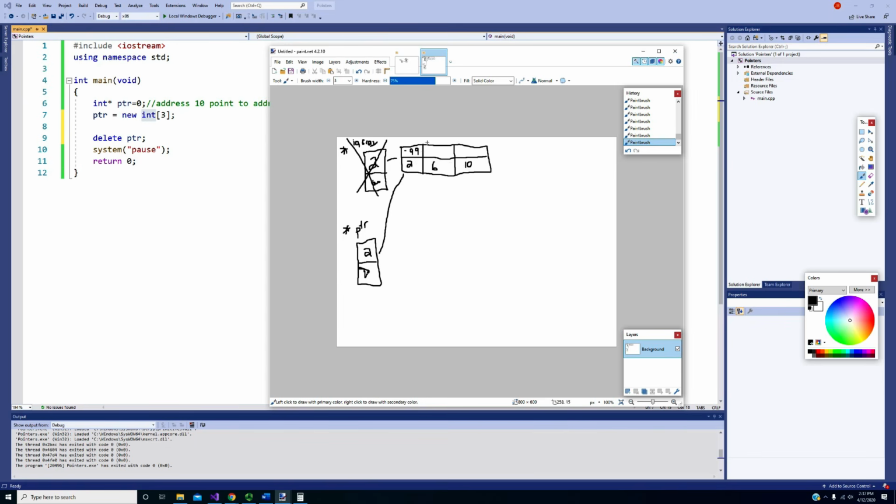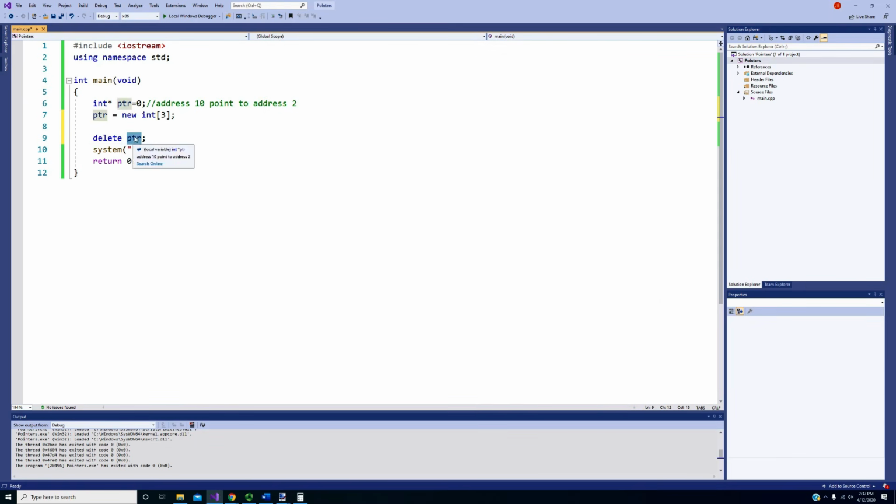So the operating system is going to give us this memory off the heap, and the pointer is going to store that value 2 and point to these integers that we have available, and we can actually use them. And then when we say delete pointer, we tell the operating system, okay, we're done with that block of memory, that contiguous block of memory.